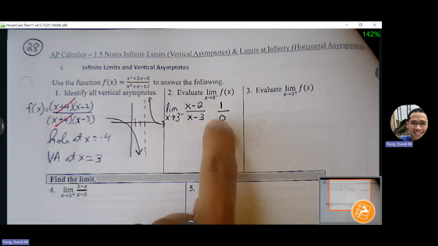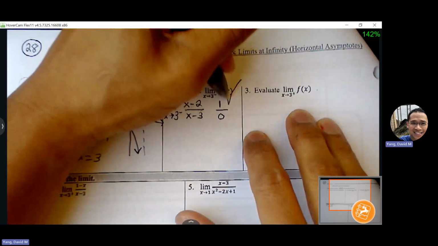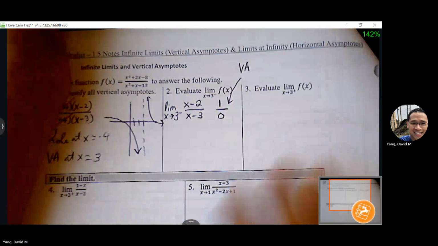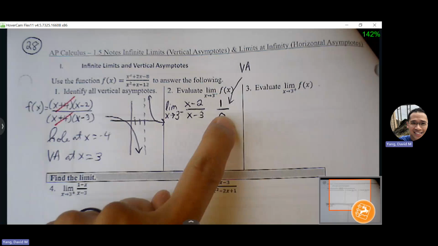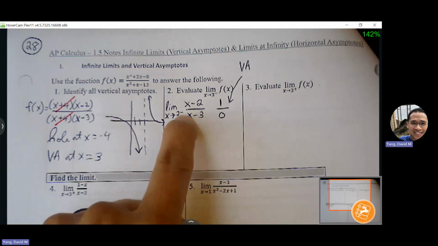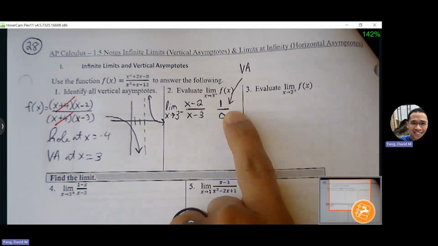So this is very helpful because it tells us that there's something going on here, right? If we get a real number, we know that that's our answer, that's our limit. If we get a 0 over 0, we know there's a hole and we can move on with our factoring process. But if we get a 1 over 0, 10 over 0, 8 over 0, we know that visually there must be a vertical asymptote. And we would say the limit doesn't exist. However, if we go back to our problem, we realize, oh, it's only asking for a one-sided limit. So we can't just say limit doesn't exist.